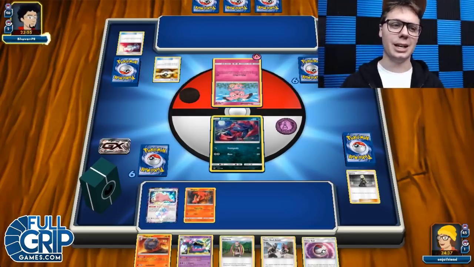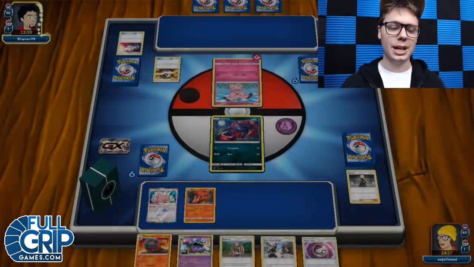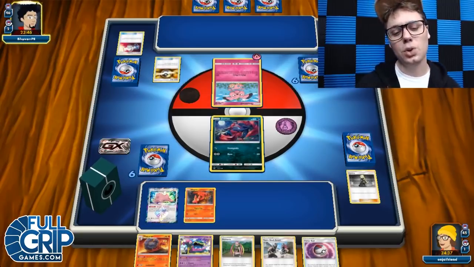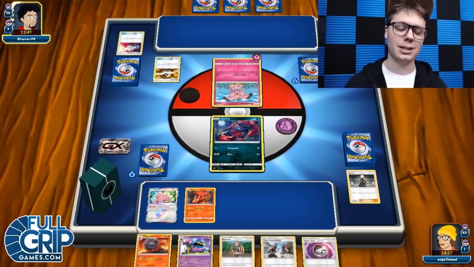I think they can only do 40 damage with Make a Mess. But it does look like they are playing the Pokemon Catcher. I know Pokemon Catcher was in Nicholas's list, so this could be that list. We'll have to wait and see.